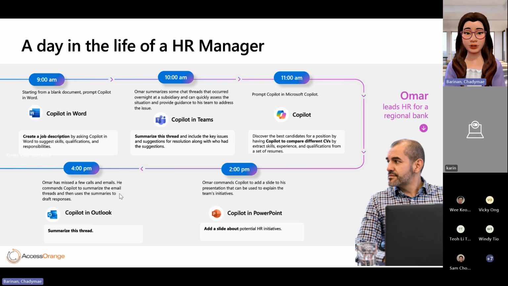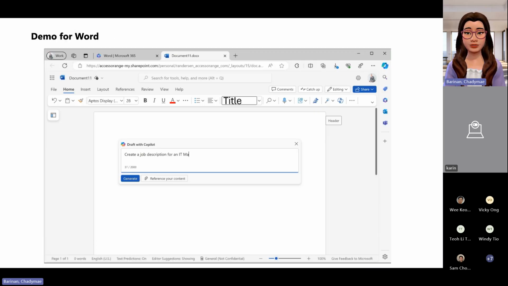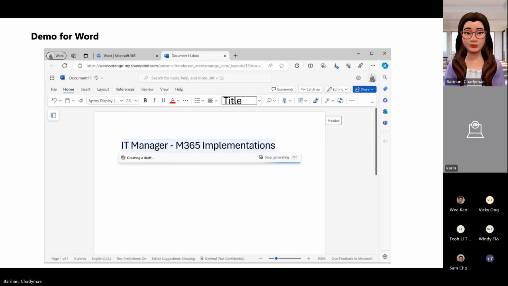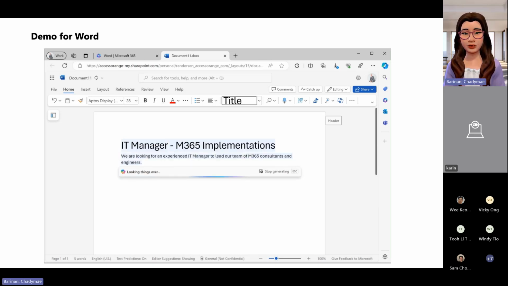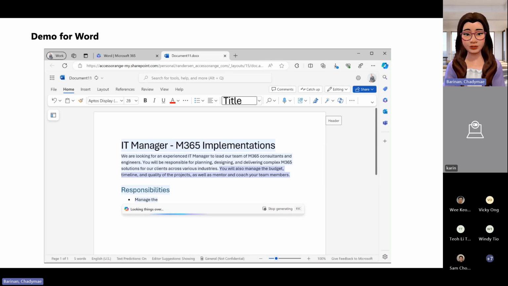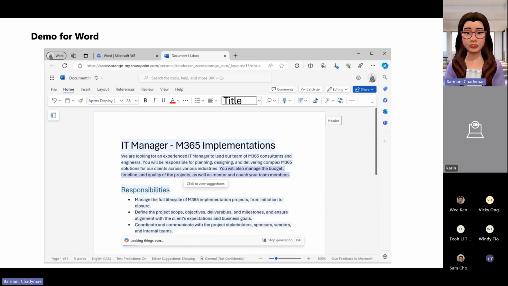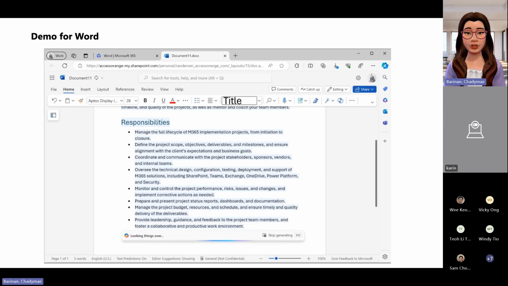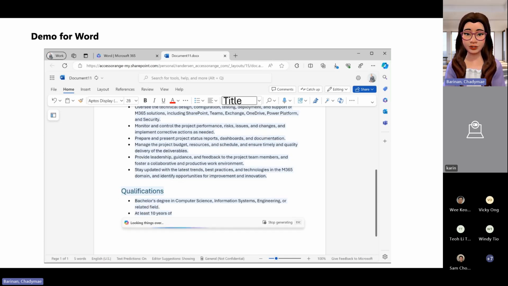So here we have Microsoft Word. For this specific demo, I have opened up a Word document asking Copilot to draft me a job description of an IT manager with 10 years experience in M365 implementation. Usually the way a lot of people do it previously is they search for this question on the web, and then it takes them maybe 10, 15, 20 minutes to get the template that they're looking for, and then copy and paste that inside a Word document.